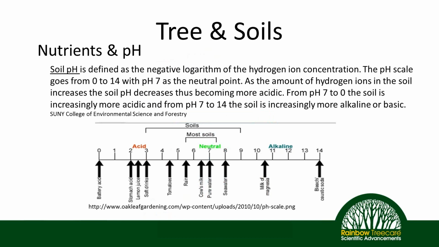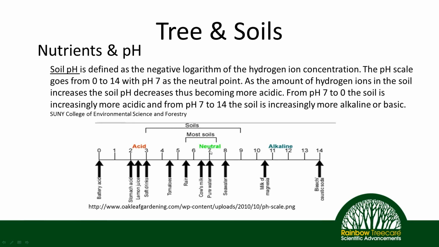So we know our soil nutrients are going to be tied to the pH. And now soil pH is really the concentration of hydrogen ions in the soil. So if we have a lot of hydrogen ions in the soil, then we have an acidic pH. So when we have 7 is neutral on our pH scale, anything below 7, that includes 6.9, we're going to get into an acidic soil.